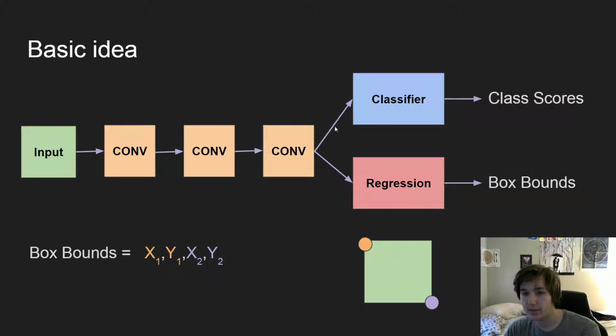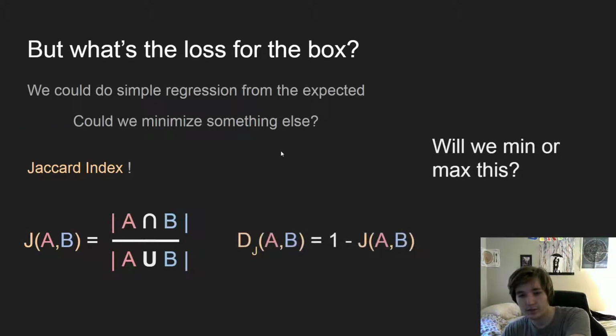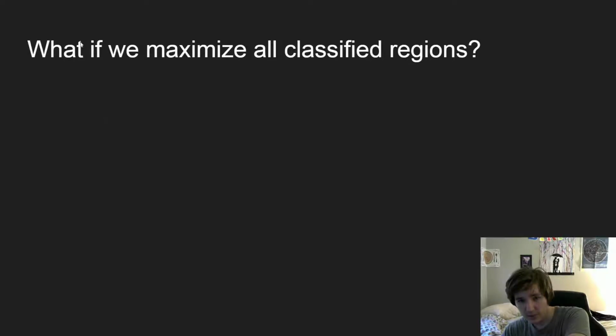Something that does happen on occasion is we're going to freeze all of these layers. Freezing just means that we're not going to update them at all, so we'll only be updating the classifier and the regressor, and we're going to keep all these features just because we have good features to work with, presumably. You could also just train this from scratch if you'd like, but there are problems with doing that. So in general, we're going to freeze it, and then we're going to train this one on the Jaccard loss, and we're going to train this one on our regular loss that we used before. All right, so that's Jaccard loss.